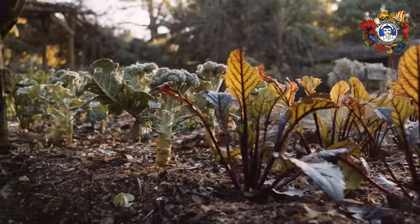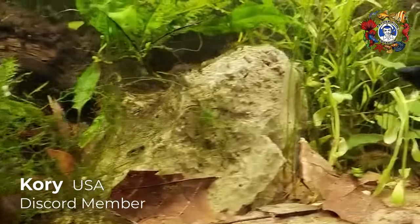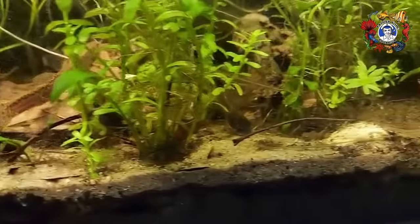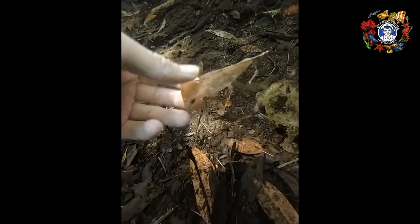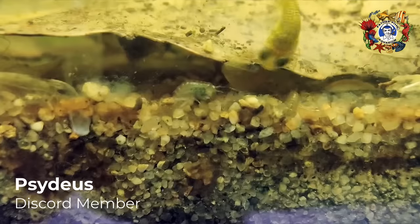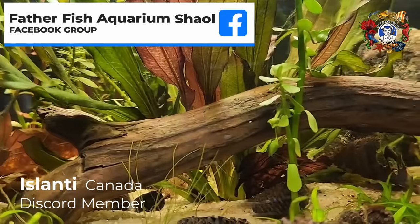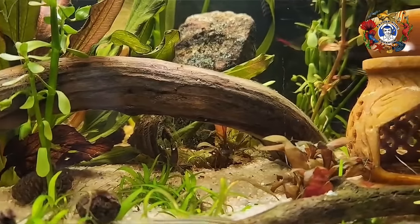Think garden. There's one more thing you can do to make this a genuinely natural, balanced aquarium, and that is to add humic material, a specific kind of humic material, namely the leaves from trees that have fallen into ponds or creeks or other bodies of water and begun to deteriorate. They contain fungus, bacteria, microfauna, and macrofauna, as well as microalgae and macroalgae. All of that adds to the dynamic of life in the system.